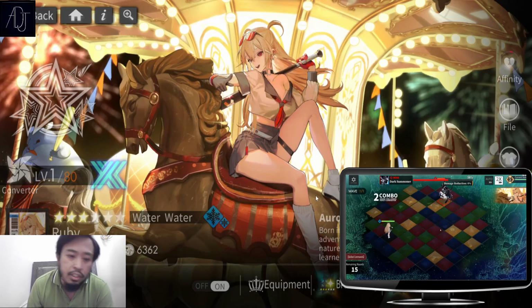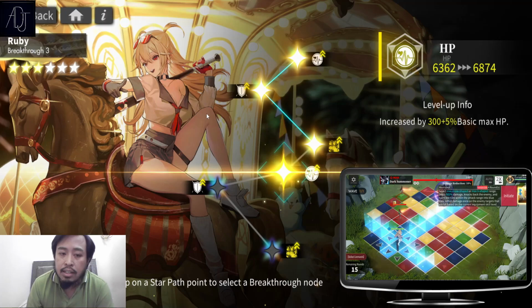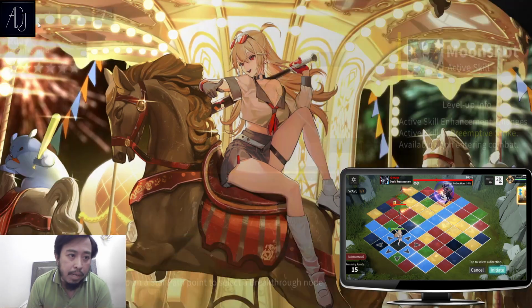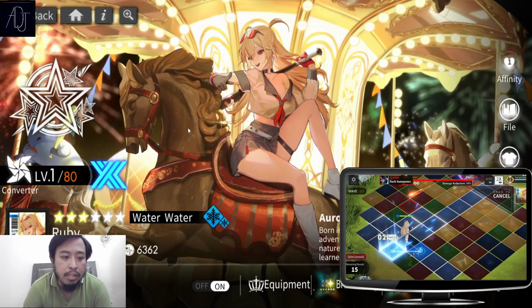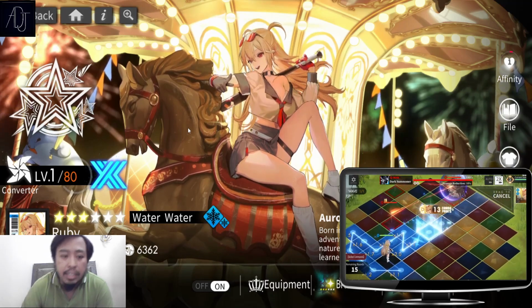As you can see here, you only need 2 copies of Ruby for her to have her preemptive strike: the first copy and then the first dupe. Luckily, I already have a preemptive Ruby, that is why I will be skipping this banner. But if you don't have an MBT Barton and you are very far from reaching one, then summoning for Ruby is not a bad idea.